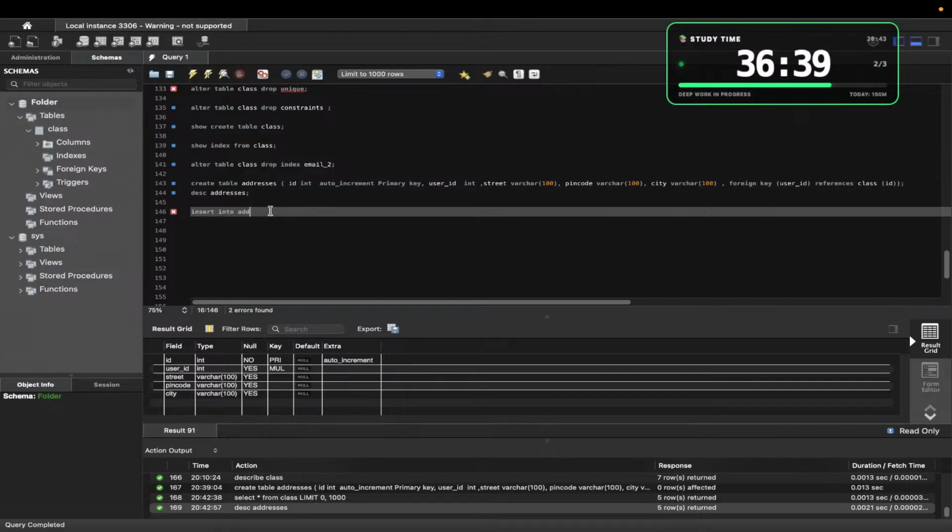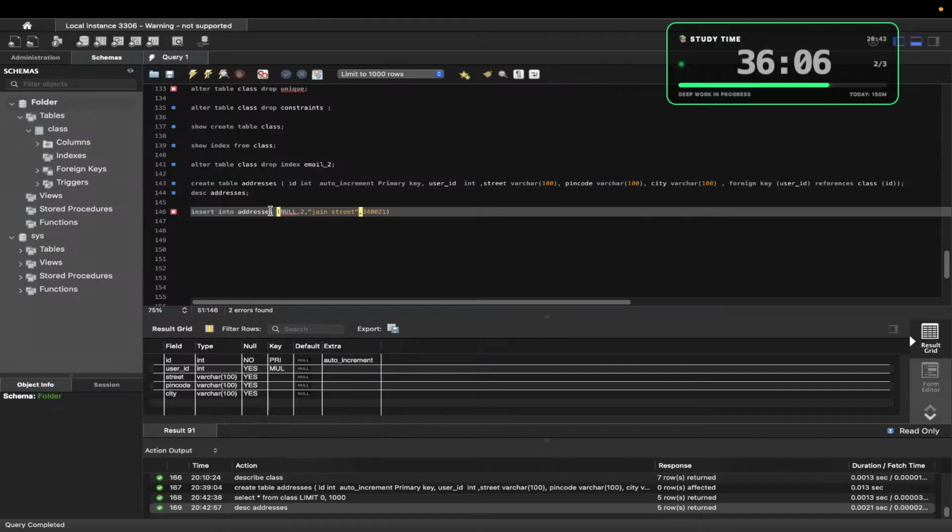Insert into addresses, null. Then we will mention 2. In 2 we will mention the street, Jane Street. Then the pin code, 4003.